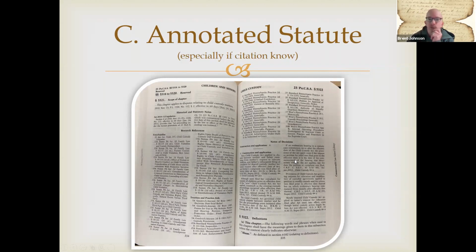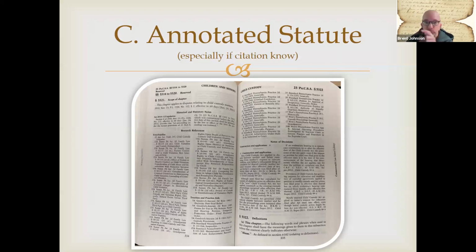And at the end of the section, you'll see these things called notes of decision right here. So your notes of decision are brief paragraph descriptions of the holding of the case along with their citation. So you found your statute dealing with child custody, and then you've got cases that are interpreting the statute right from within the annotated code.